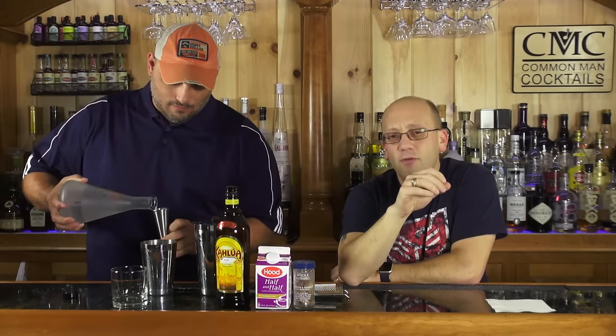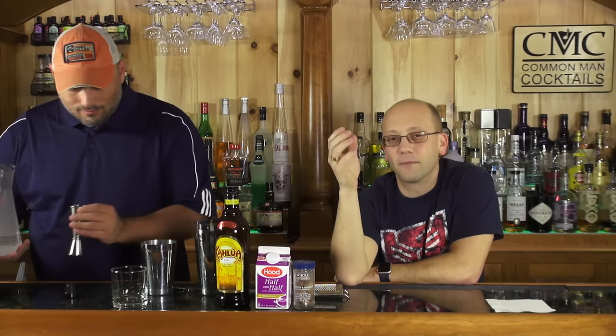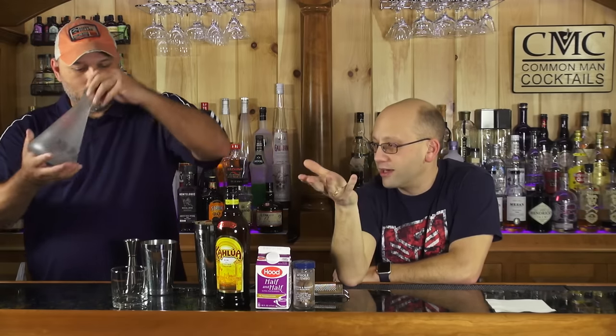This cocktail, first, we're going to do 2 ounces of vodka, 1 ounce of coffee liqueur. In this case, we're using Kahlua because it's the mainstay, what everybody thinks of for White Russians. An ounce of half and half, whatever type of cream you like. I'm going to go with the half and half because it's healthier. And a dust of nutmeg, which is optional. It just makes this drink go from something you did in your dorm to something you can get at a craft bar.